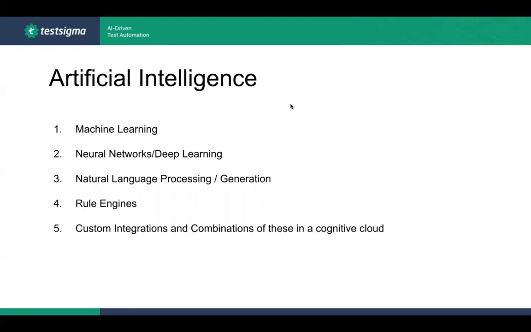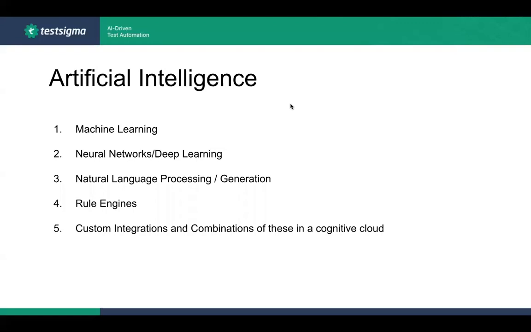Right. So artificial intelligence is also about rule engines. We've had rule engines forever and ever. For the last 20, 30 years, we've been developing applications, and we call this the yesteryear of AI. This is the old version of AI. We have had rule engines. Natural language processing has also recently come up. We are also using NLPs within our application in Testsigma for test authoring. Right.